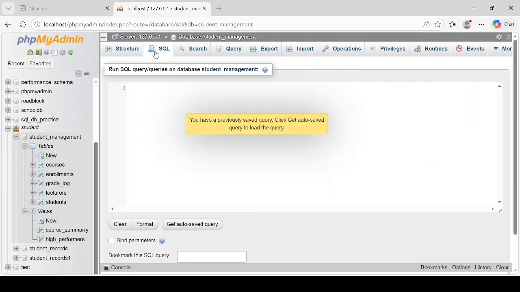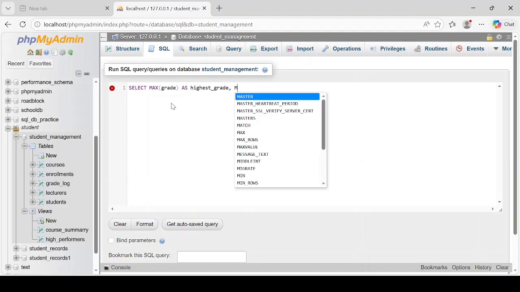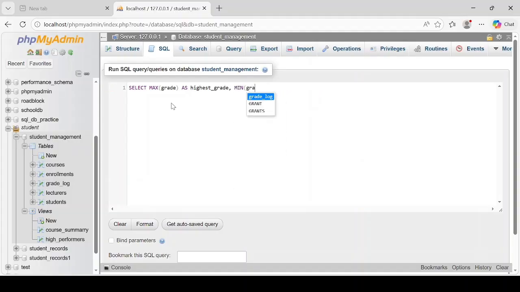So to see the lowest grades and the highest grades, let's say select max, the maximum grade, as highest grade, then min, that is the minimum grade, as the lowest grade.